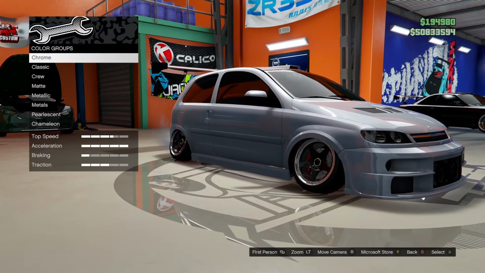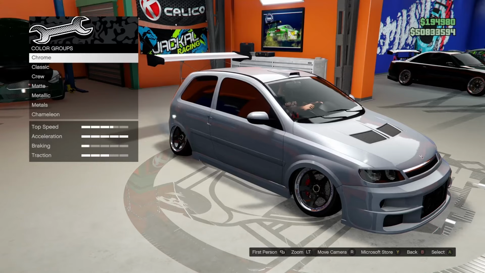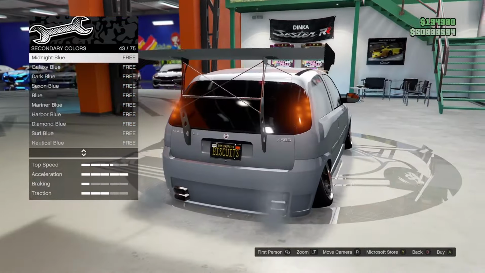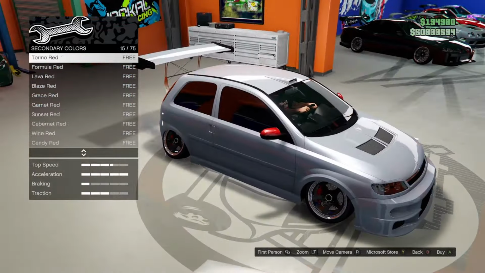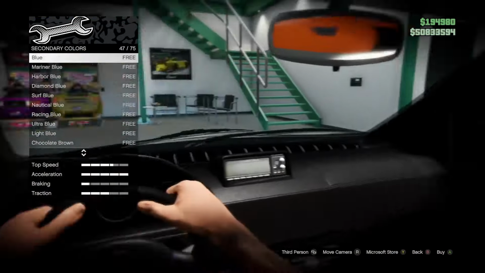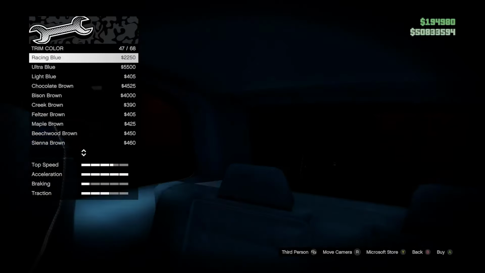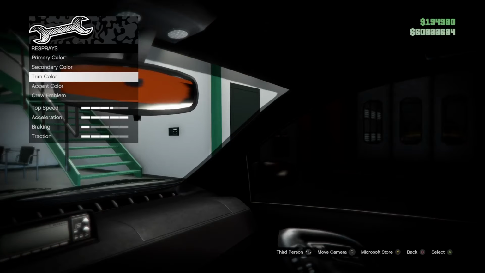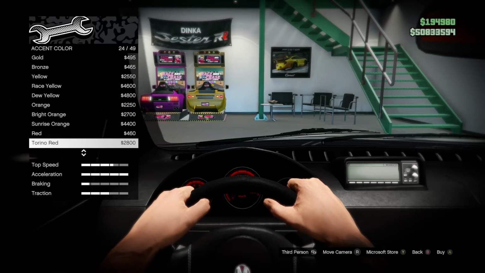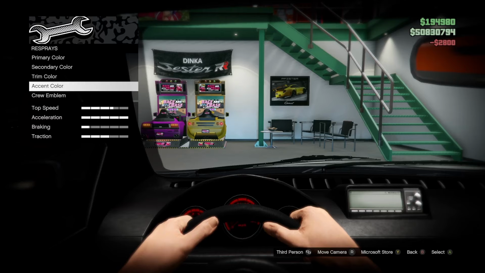Okay, so we have all kinds of colors here. So we have a primary color. We have a secondary color, which appears just to be the top half of the mirrors, and also the stitching on the seats in the interior. Trim color. So trim color is the remainder of the interior. And the accent color is going to be the gauges. So I'm going for a full-on rice build, so we gotta go Torino red for the gauge cluster, absolutely.